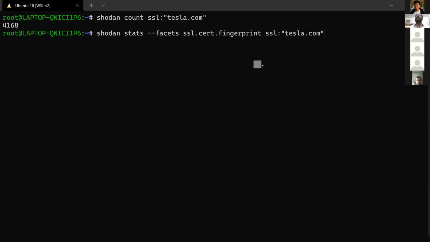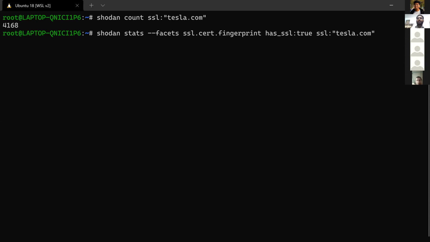You can also add has_ssl:true. We only require those websites, IP addresses or subdomains which have an SSL certificate, so that will not look for HTTP or port 80. Hit enter, and that will give you the SSL fingerprint, which is in SHA-1 algorithm.